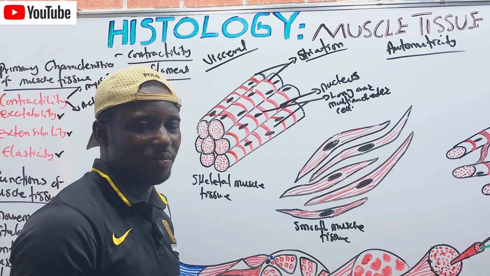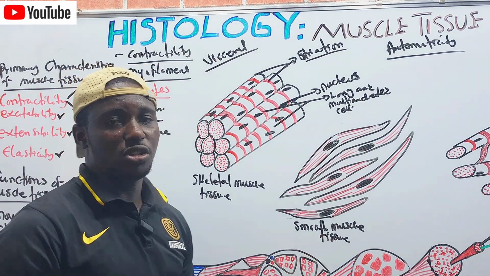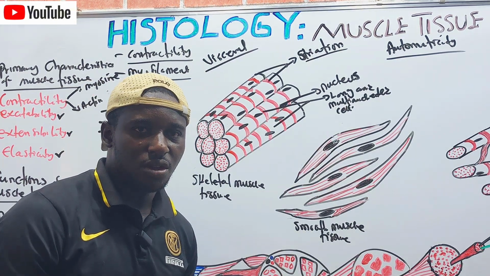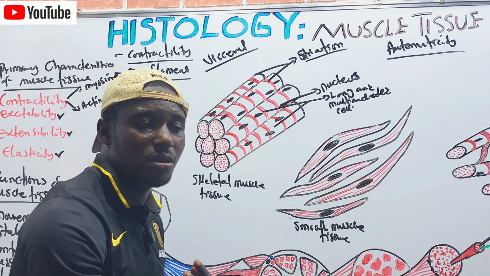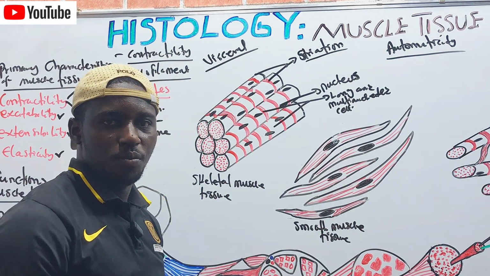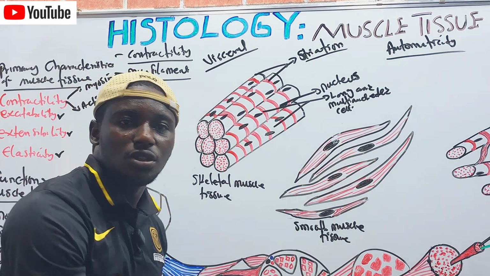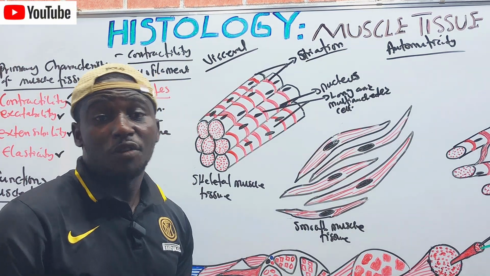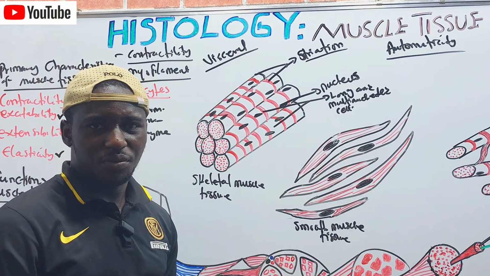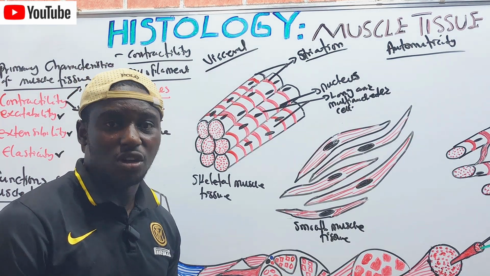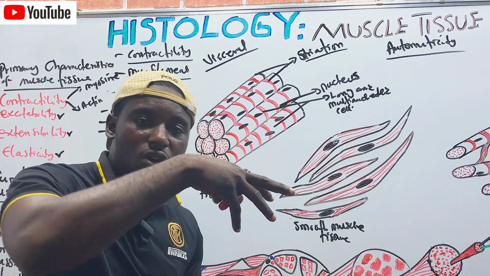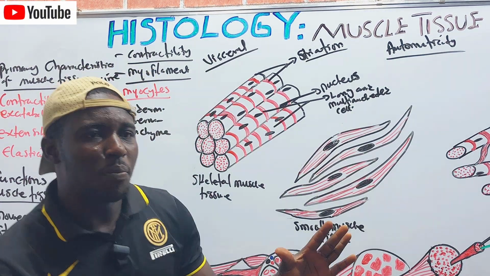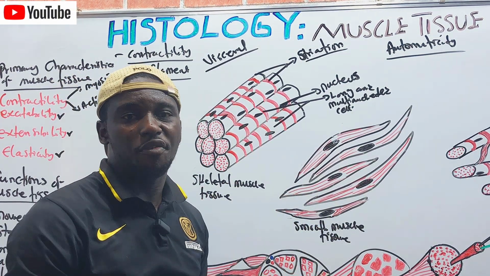Example is peristalsis. Now, where can we find the smooth muscle tissue? We can find it in the ureter, because it plays a propelling role. You get? It plays a what? A propelling role. It can be found in the ureter. It can be found in the duct of some glands. You get? It is found in the duct of glands, because the duct contains a secreted fluid. So it helps in propelling them out. That is why it's found in the duct of glands.